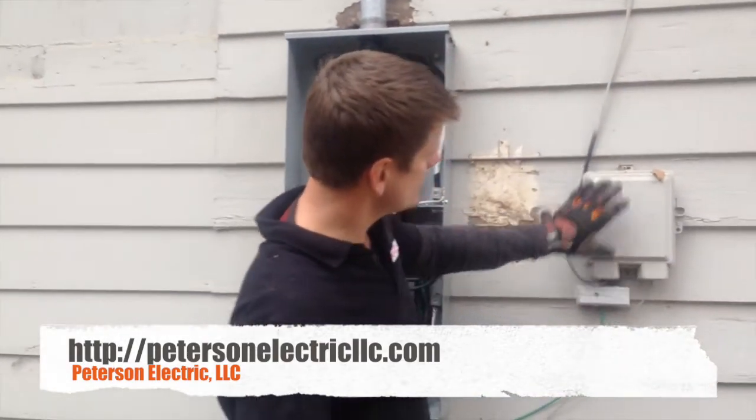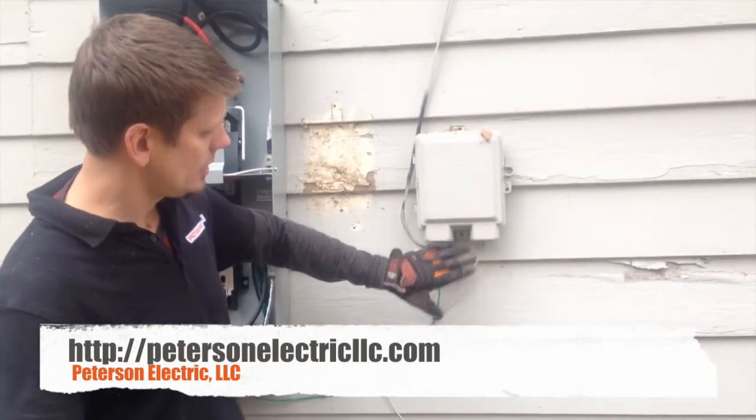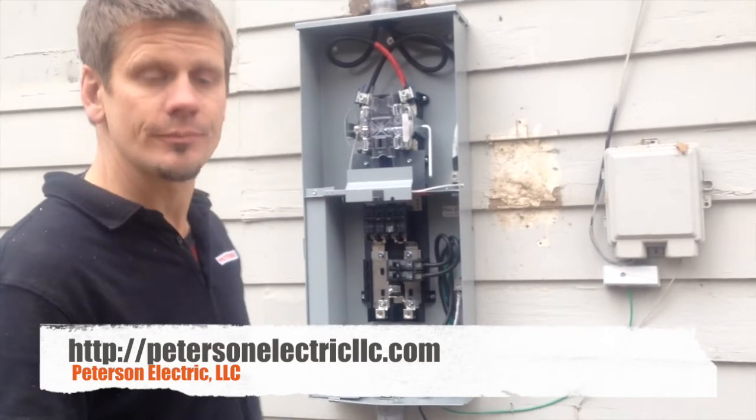This is just for telephone purposes, and underneath that's just a bar with a couple lugs there, and so any of our telephone, Comcast, DirecTV, they now can directly go to here, not having to get in the panel. So, anyways, that's it.